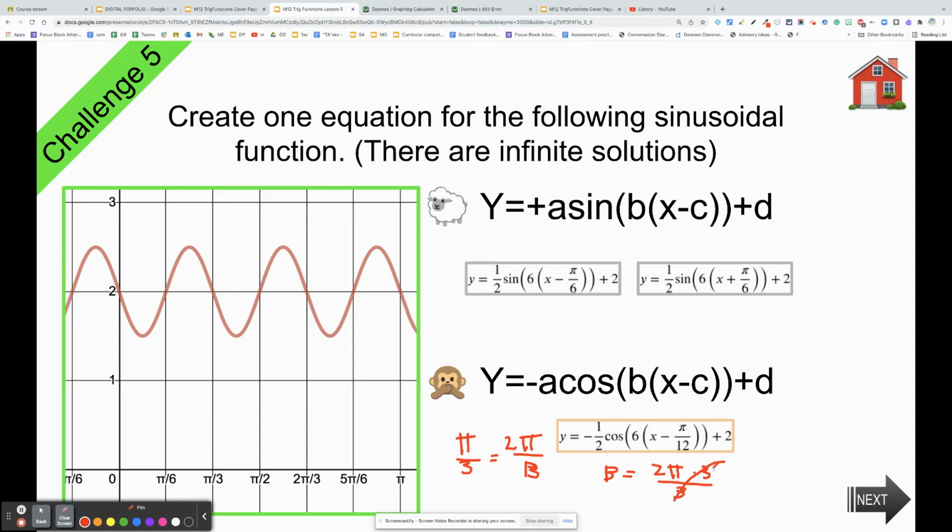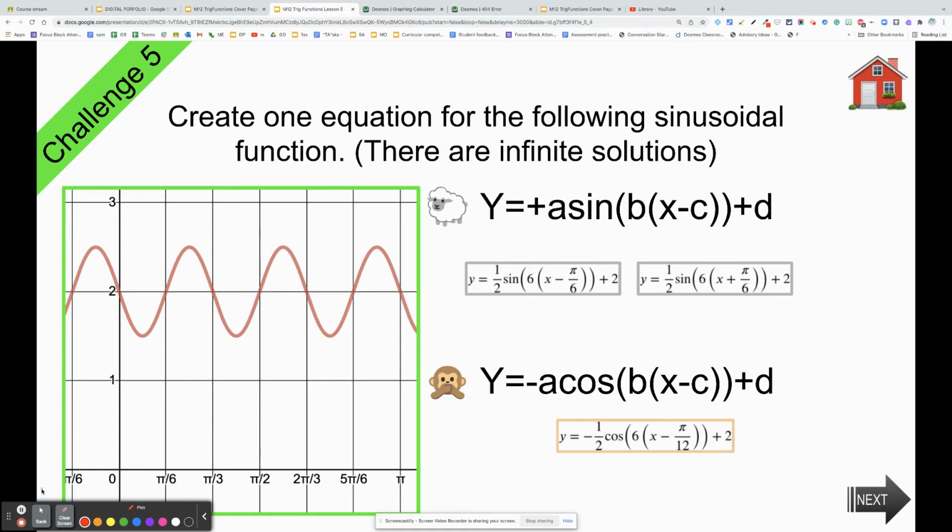Oh, that's because, oh my gosh, I didn't make any mistakes. I'm just having trouble reading my own writing. Oh my goodness, that's embarrassing. Hey, you saw it here first. I'm going to learn from my mistakes here, let's be neater. The period is 2 pi divided by b, and the period is pi over 3. I see how I got confused. So that's going to be the 3 times 2 pi, which is 6 pi on the top, equals pi b. We can clearly see then that b must equal 6. Excuse that clear, silly mistake.